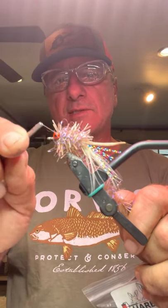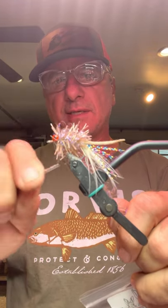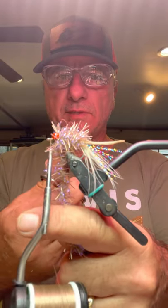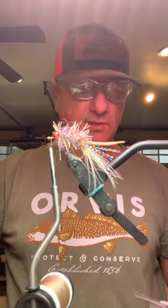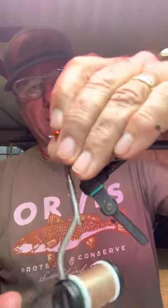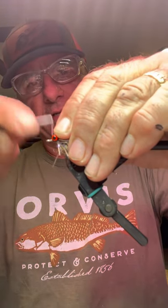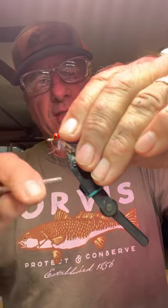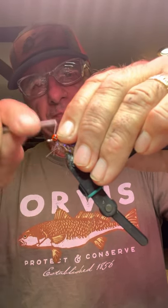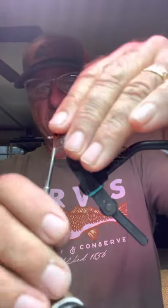I had people concerned that the tail would get eaten after a couple of fish, and of course usually it was because they weren't using the ultra chenille. But this fly will do everything you need it to do, and this is just a little bit better version of it. You can also make this weedless if you like — never a bad idea. This one I'm not going to make weedless.